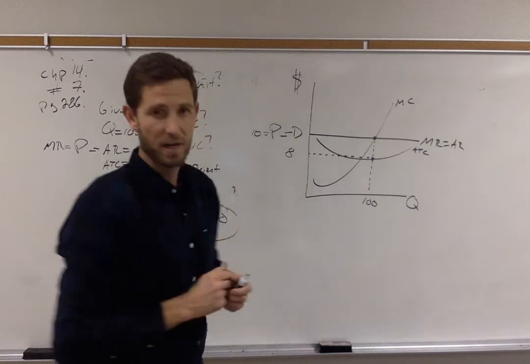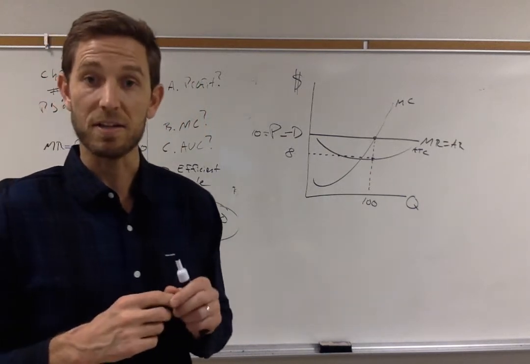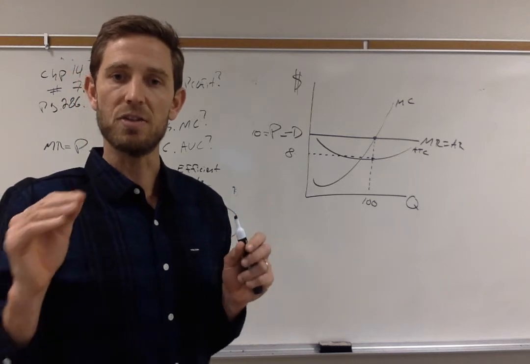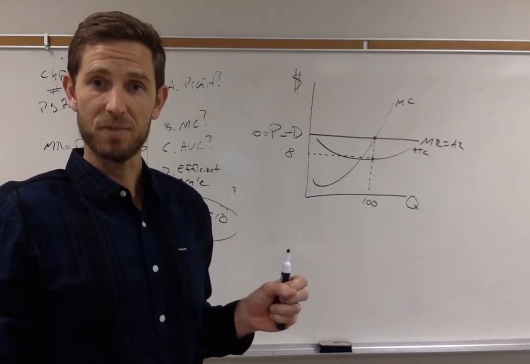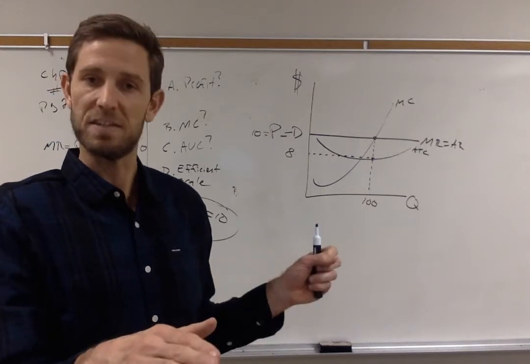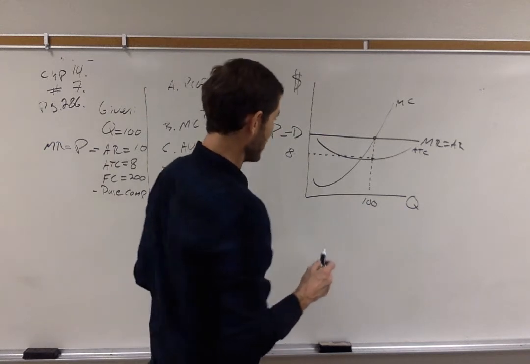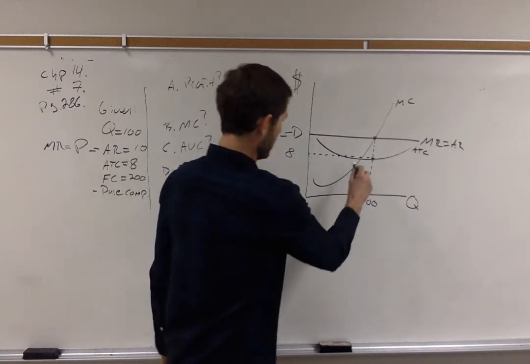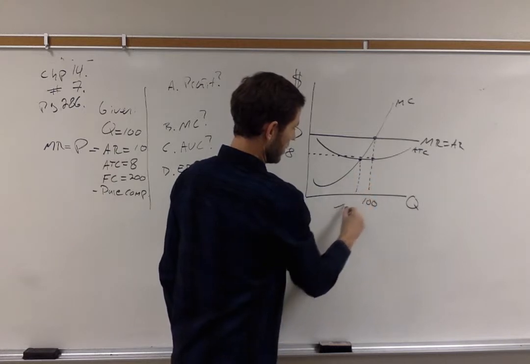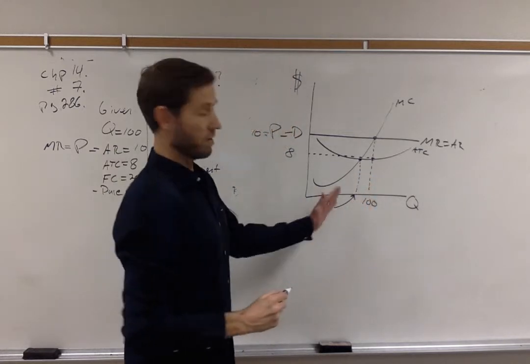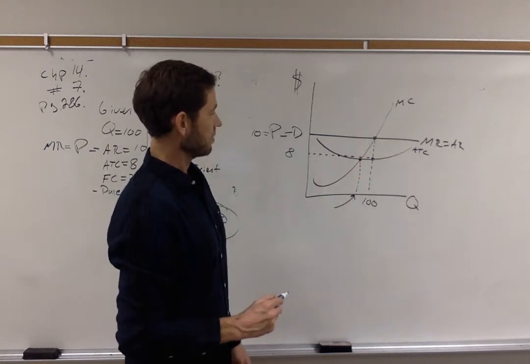Now that we've got the graph, we can answer the question in D. The question is, is the firm operating at their efficient scale? Efficient scale means you're operating where the average total cost is minimized. Right? You're producing in the most cost-effective way that you possibly can. Are they doing that here? We can see, no, that they're not. The way that they would minimize their costs is to produce this quantity right there, where the marginal cost crosses through the average total cost curve.